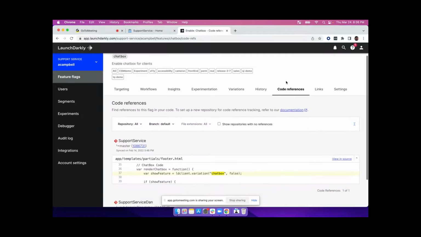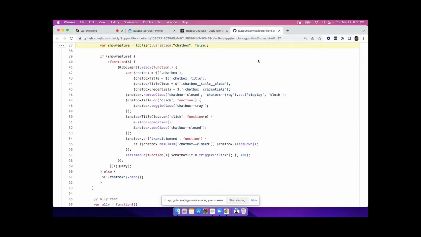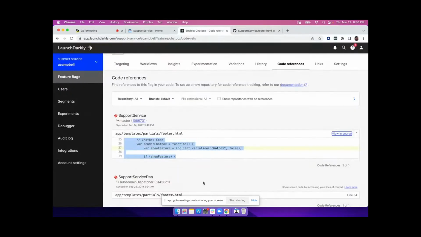So clicking on here, what this does, this is an open source command line tool that we created. It works with GitHub Actions, but you can also just run it in a terminal if you want to, or in a Jenkins script. But effectively what it does is it goes through your Git repository, finds instances of flags that are in use, and gives you a nice link to them for the purposes of cleanup. You can optionally send this to us. You don't have to send it, of course, and you can choose to send fewer lines.